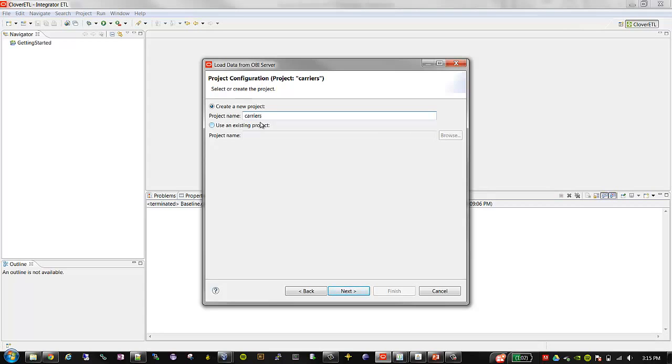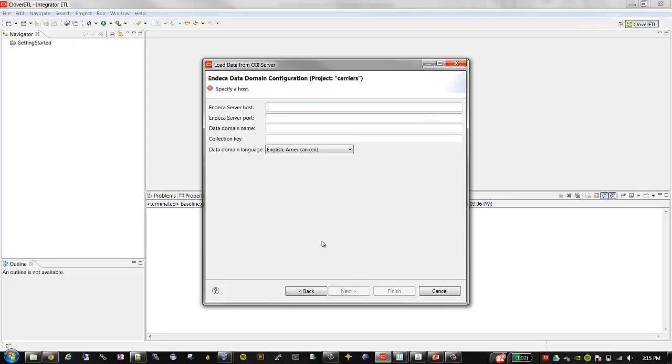So continuing on with that subject area around airline traffic, I'm going to pull in information about those carriers. It's first going to prompt me to tell it where my Endeca server is hosted, the server name and port, and I can create an arbitrary name for what will be my newly created data domain, as well as a collection, or a key for my collection.